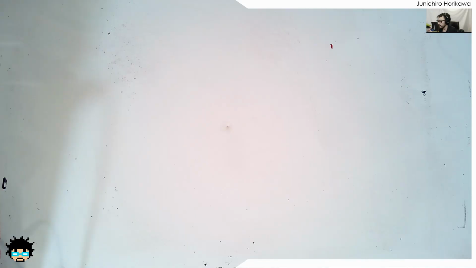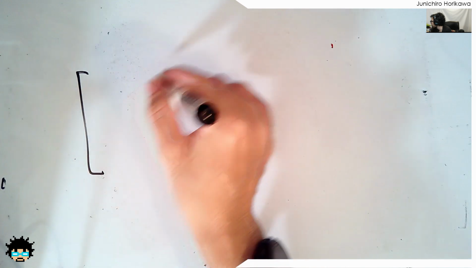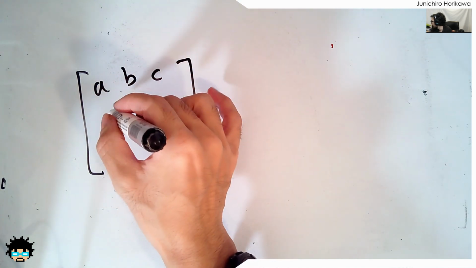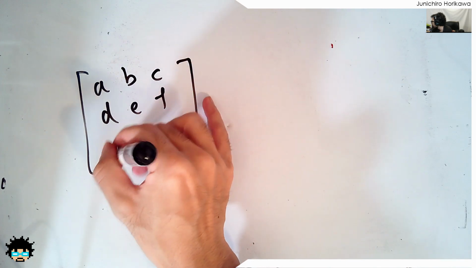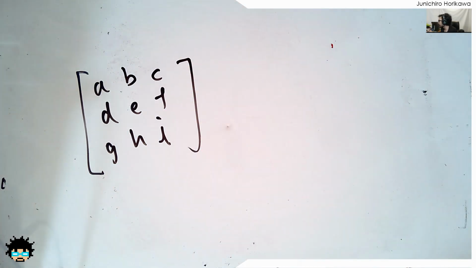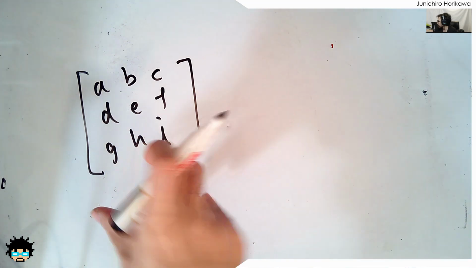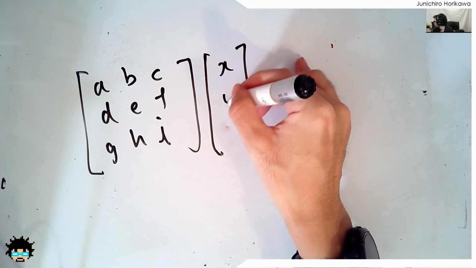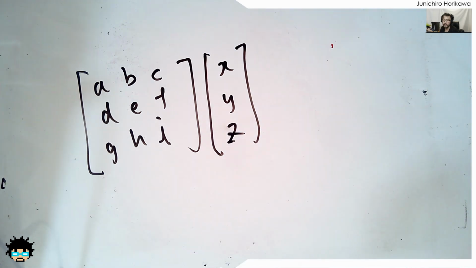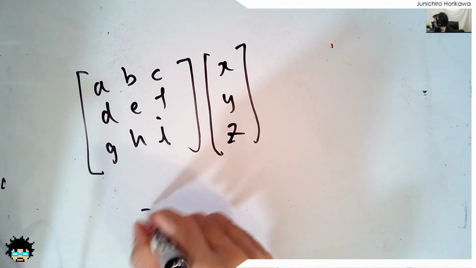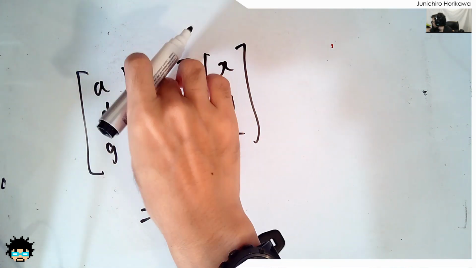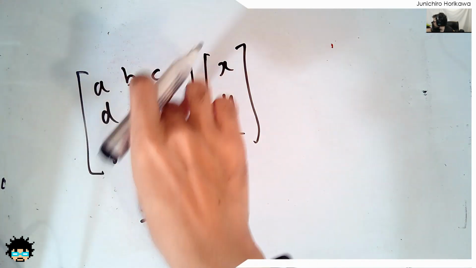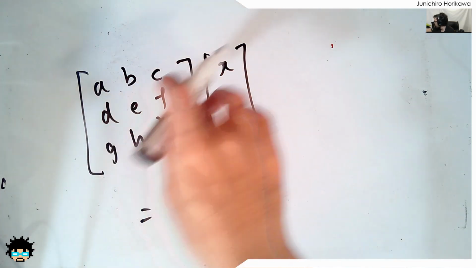Now you can actually calculate the matrix and the vector in a different order. In this case, let's say you have a 3 by 3 matrix on the left hand side and you have a vector on the right hand side. In order to multiply with the matrix, the vector has to look like this, in this case a 1 by 3 matrix. And the calculation will be the first row with the column, the second row with the same column, and the third row with the same column.